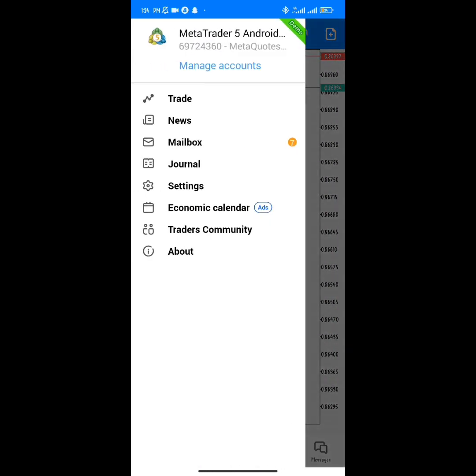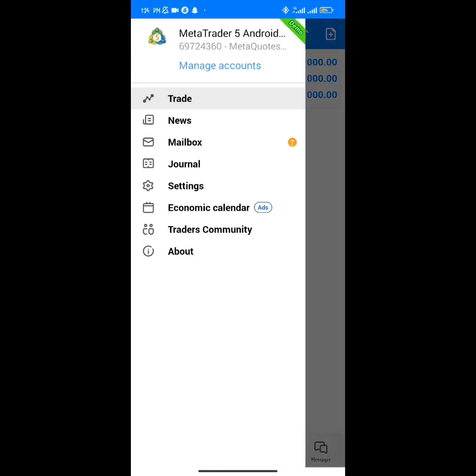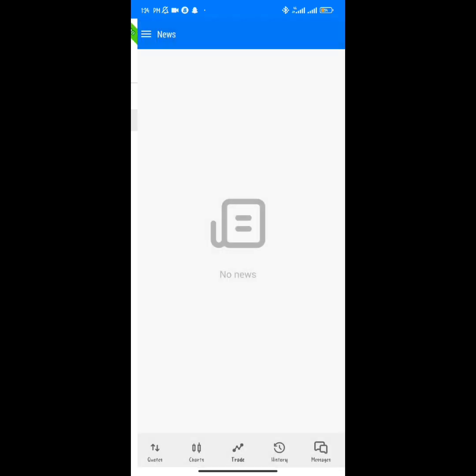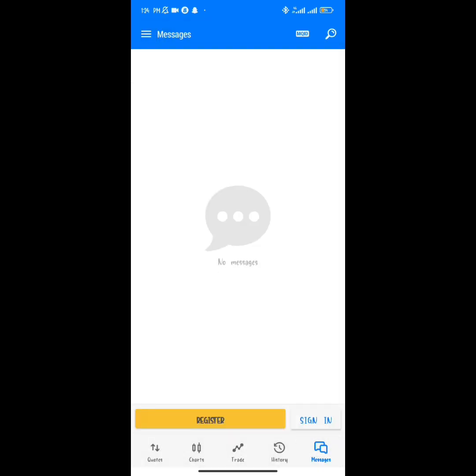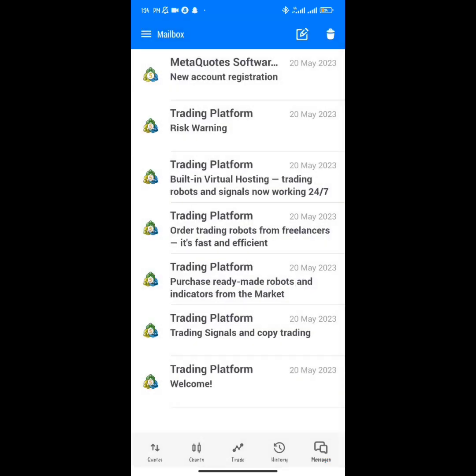So I mainly just use the settings. Your mailbox, your news, all those things are found in your broker. You can find that there. There's no need to go through all this. The trades you see right here are the same thing as this point, with the same access. The news takes you to this, similar to the message which I told you is not really relevant. The mailbox are messages from trading.